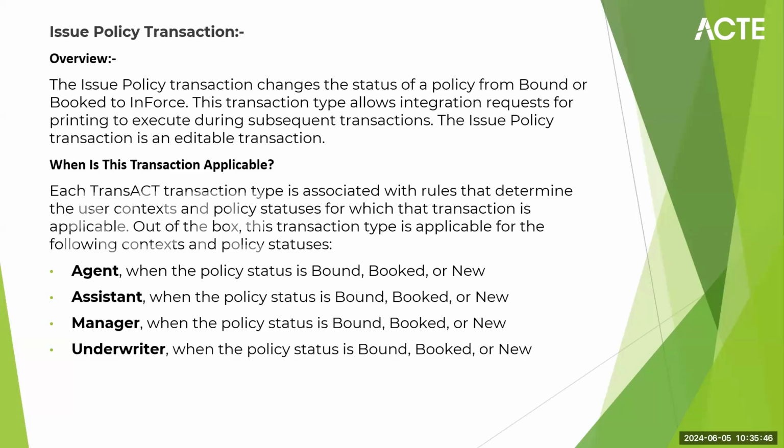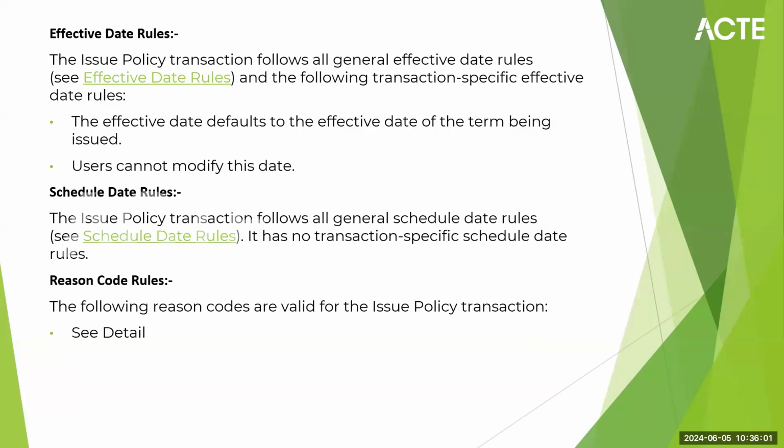Why is this applicable? Suppose you log in as an agent, assistant, manager or underwriter, no matter what, the policy status should be either bond, booked, or new. The effective date rule. The effective date defaults to the effective date of the term being issued. The user cannot modify this date. Nothing but whatever the previous transaction is, that effective date will be defaulted to that. The user cannot edit the effective date.